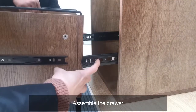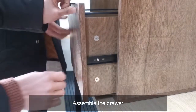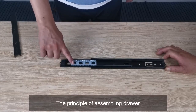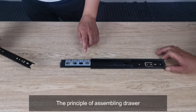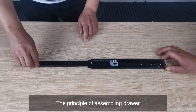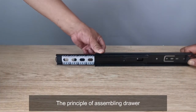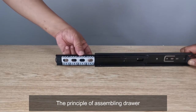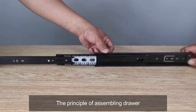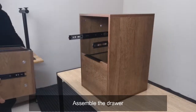Assemble the drawer. The principle of assembling the drawer. Assemble the drawer.